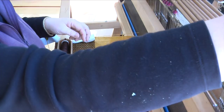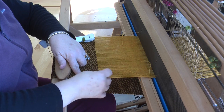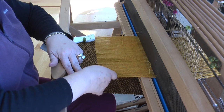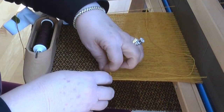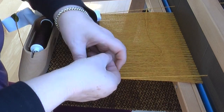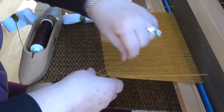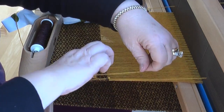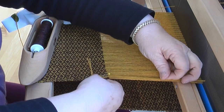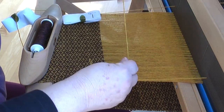Then I take a pin and place it in the cloth, fairly close to where the break is. And then I'm going to take this and wind it around the pin in a figure 8 configuration. So up and around, up and around. And then I'm going to bring the warp yarn forward. Once that's done is putting the knot at a point that I can cut it out of the finished fabric. It won't be woven in.